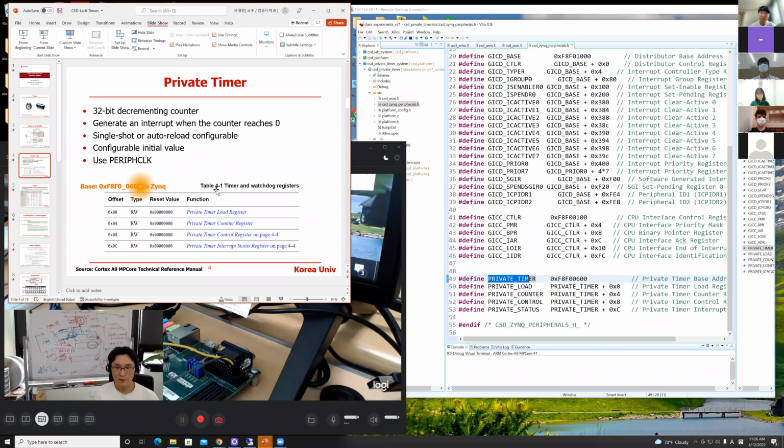And the control register. Before you use the timer, you have to set the configuration, the operating condition. Look at the control register information. The prescaler occupies bits 15 to 8, this 8-bit field.